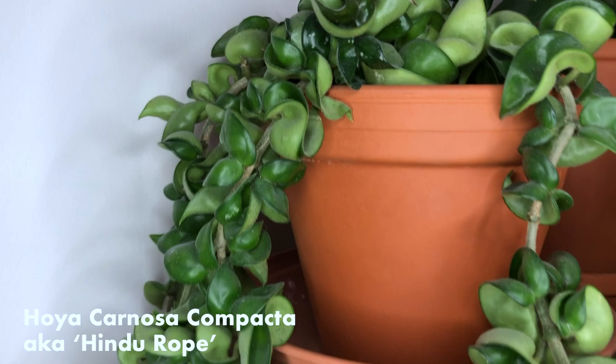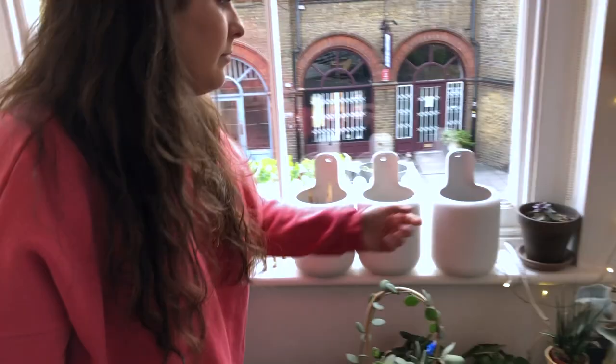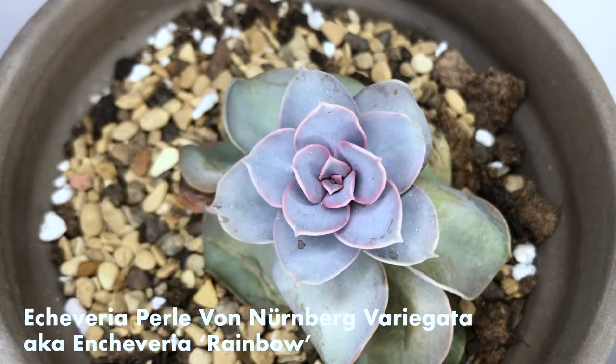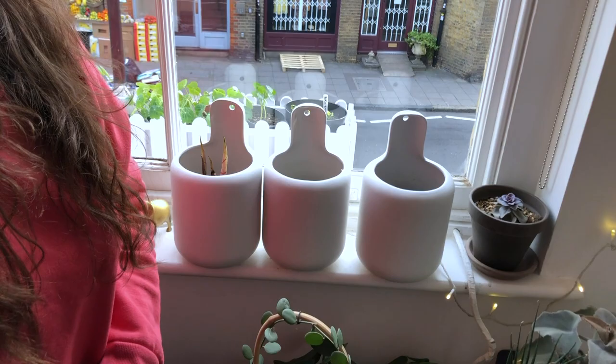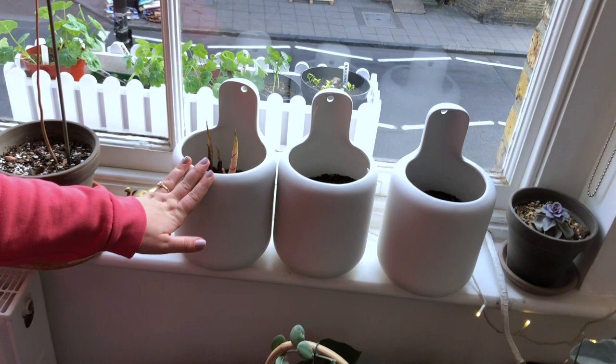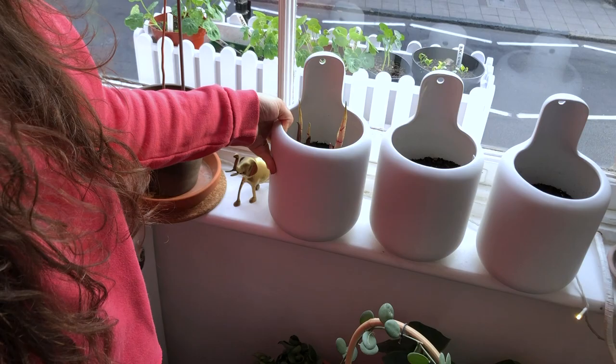Moving on to the windowsills — these are a bit messy at the moment because we've got a lot of propagations. So here you've got a rainbow echeveria. It did not do well in shipping and came with a Compton carousel as well, which didn't make it. I've got quite a few caladiums here, which I'll talk about in a minute. So this is the white queen coming up, and you can see all of the leaves. This will need to be moved out of our south window because obviously the leaves will burn, but for now, just while it's starting to sprout, I'm trying to give it as much energy as possible.